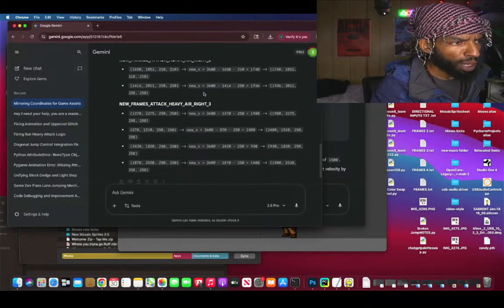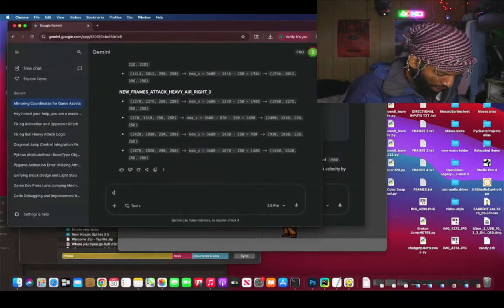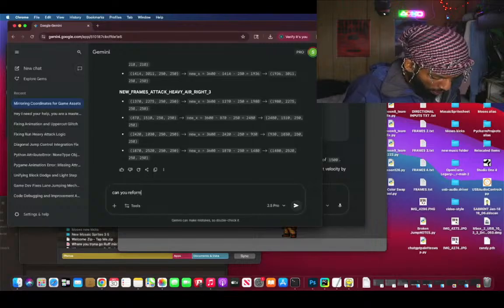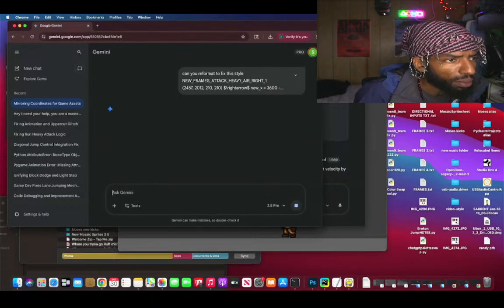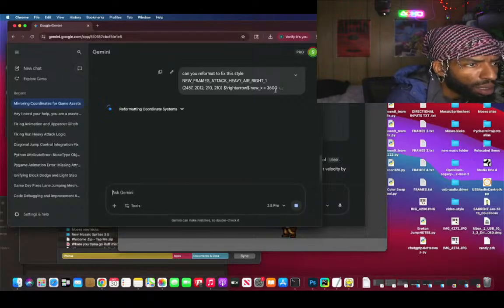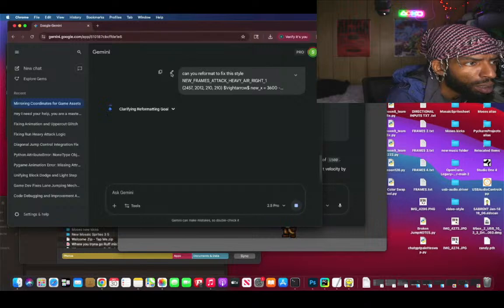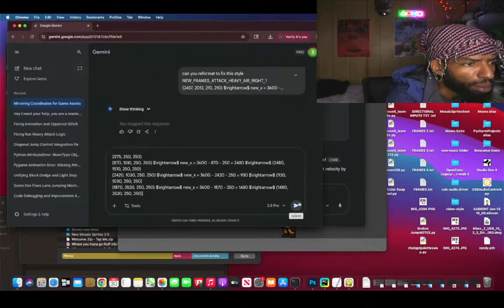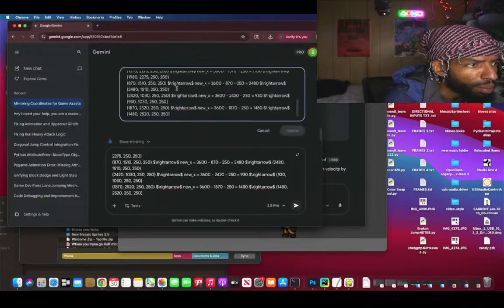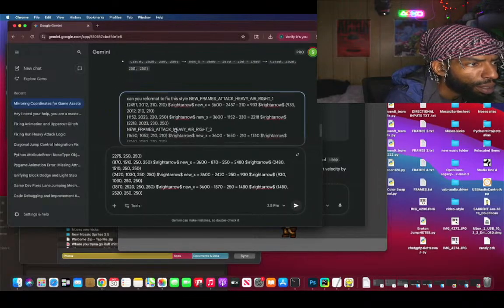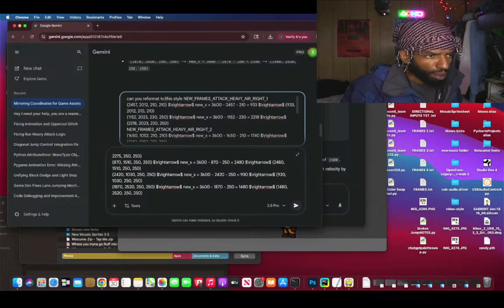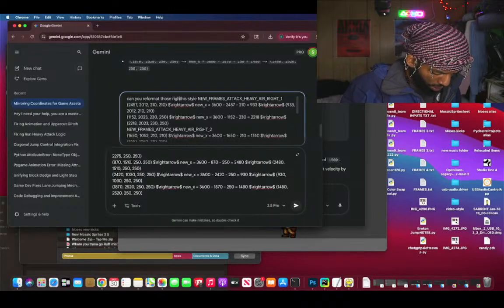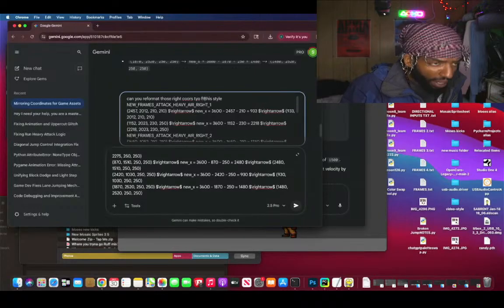Can you reformat to fix this? Stop, stop, stop. Can you reformat to fit this style?